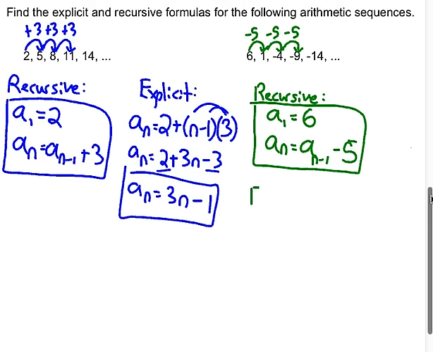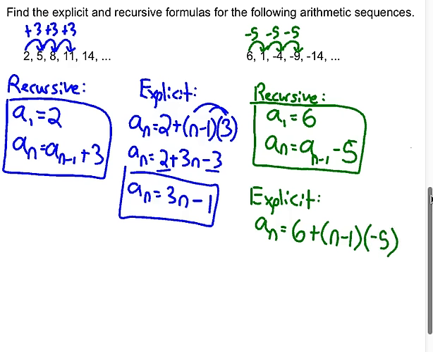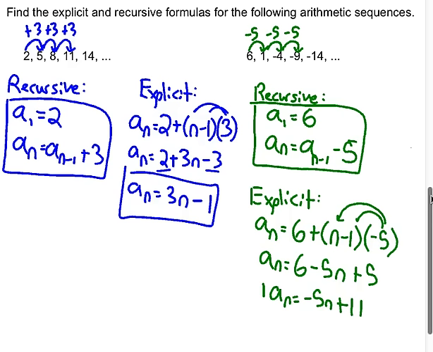Explicitly, the explicit definition, I just plug everything into the proper place. So a of n equals a1 plus, now remember here, think of n as your variable, okay? It's constructed around whatever n is, which is changing. And then my d, my common difference, is a minus 5. And now the directions say always simplify this, okay? Make it look like the equation of a line. So I distribute the negative 5, so I get minus 5n plus 5, so I get negative 5n plus 11.